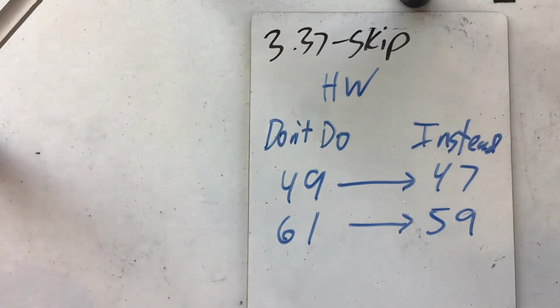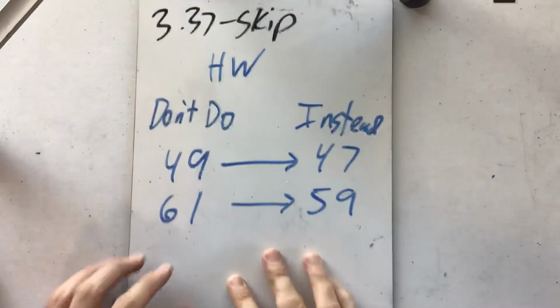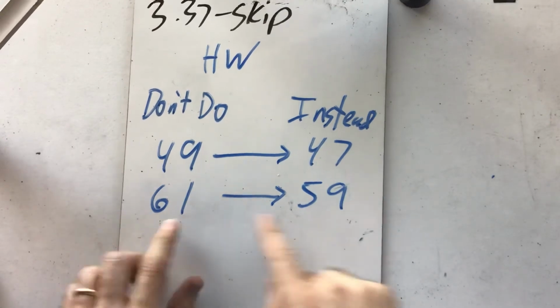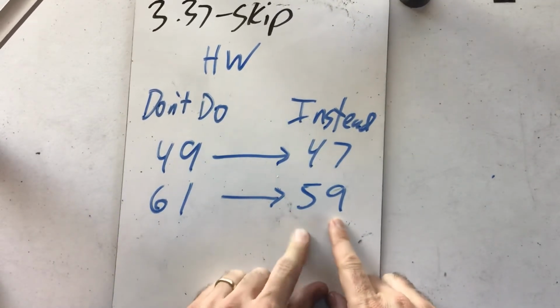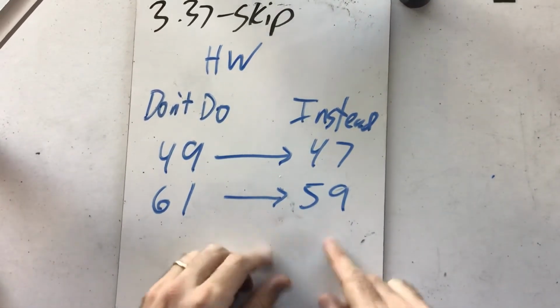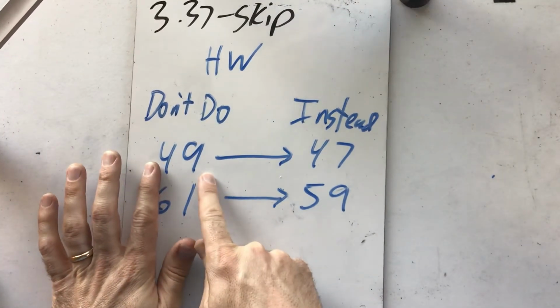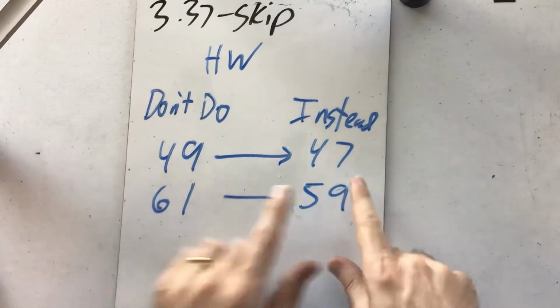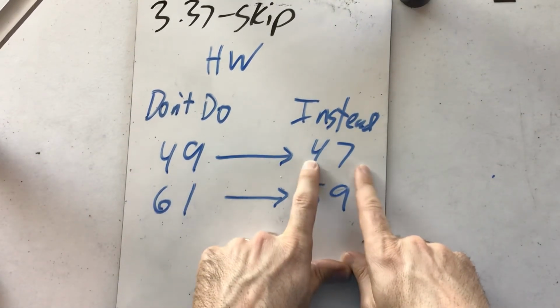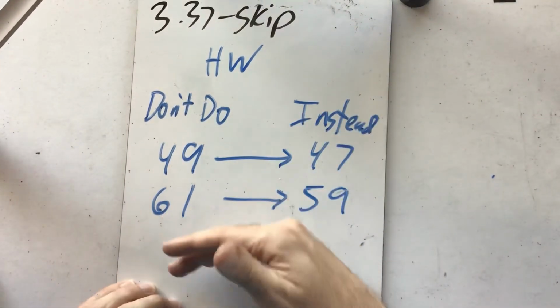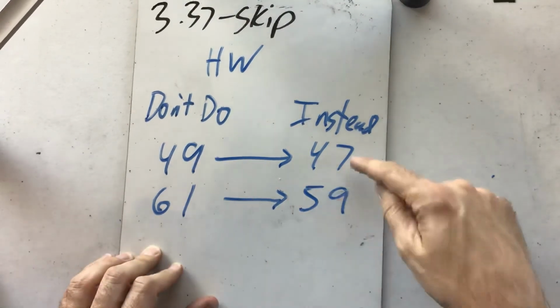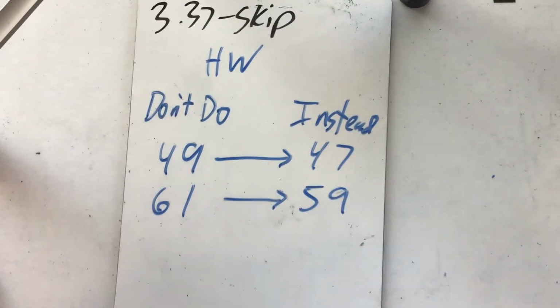61 is a kind of a more complicated version of this type of problem, and I'm going to have you cut 61 and replace it with 5.9 or 59, which is kind of an easier version of this problem. 49 is a complicated version of the problem we're about to do, and I'm going to have you replace it with 47. So as you go through the problems, I'm saying do every fourth, but make sure not to do these two and do these two instead. These fit more of the types of things that I want to do.